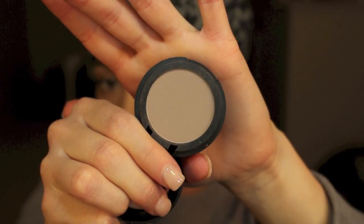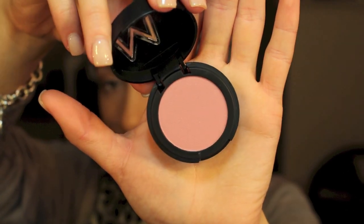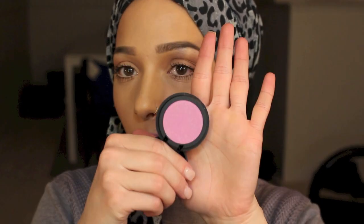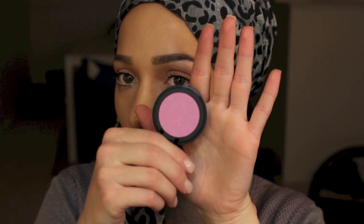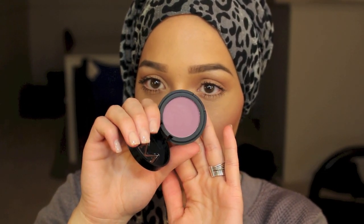Hopefully it's showing up. I got a ton of their eyeshadows. This one's a micro shadow, just a perfect crease shade. This one's a blush called Sugar Muffin. It's also really shimmery. This is another micro shadow called Kaka, just a matte brown eyeshadow. This is a blush called Shimmer Dynasty and it's so beautiful. It's like the orchid color of the year, purplish pinkish pink, with gold flecks. Then this is a micro shadow in Boheme, just a really pretty matte purple.